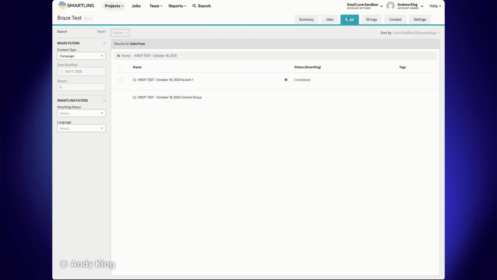We've connected Smartling to Braze, and you can see here is my campaign. I would simply select that campaign, request the translation, and use Braze's native integration with Smartling to send that updated translated content back into my Braze campaign. And that takes a little bit of time, depending on if you're using the machine learning or the person translated option inside of these translation tools. But let's assume that it's been translated.